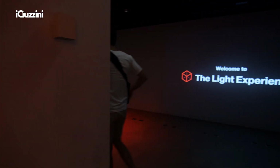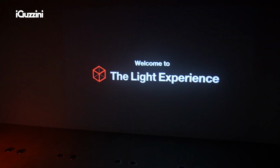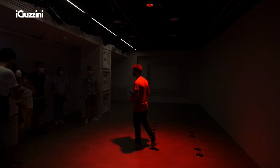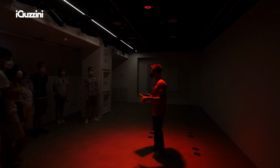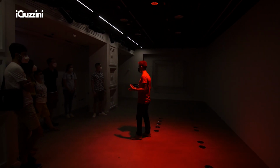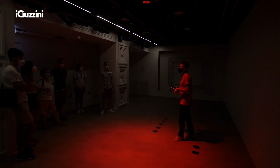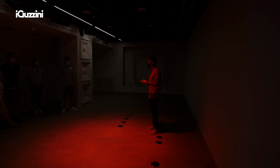So that's the Godzilla LED experience. Of course, now we have a preset show just for the Fuori Salone. We organized something very dynamic, exciting for you to see whatever is possible with the use of light. But I just want to underline the fact that this is a place that, upon reservation, is a working place. So you can come back here and see every single effect singularly and very deep. Now we start the show. I hope it will be inspiring for yourself.